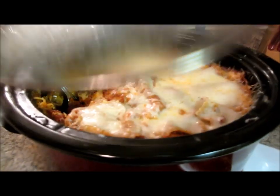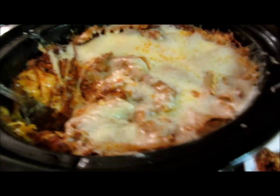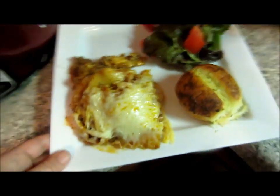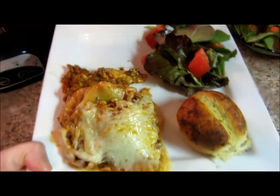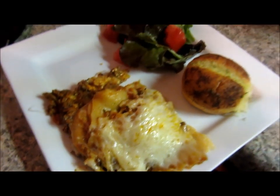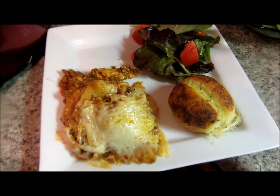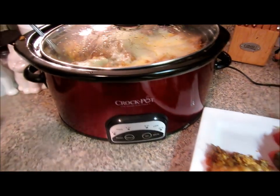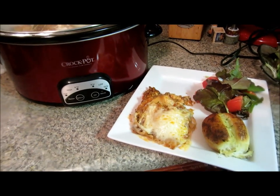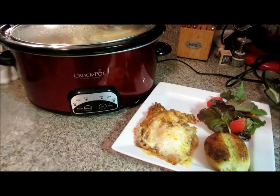Okay, so I dug into the lasagna. It's a lot of lasagna in that thing, and here is dinner. I'm serving it with a simple side salad and a garlic roll, and that crock pot lasagna looks amazing. I'm going to enjoy dinner — you guys stay tuned for crock pot night number three, which is a broccoli cheddar soup. So excited about that — it's one of my most favorite soups of all time. Super happy that I'm about to enjoy this lasagna. Bye-bye.